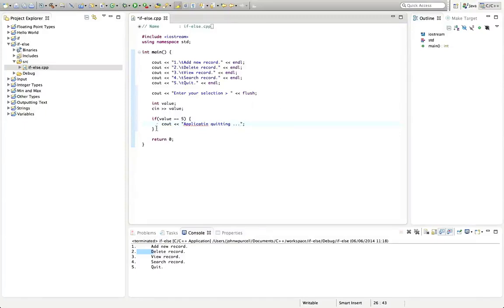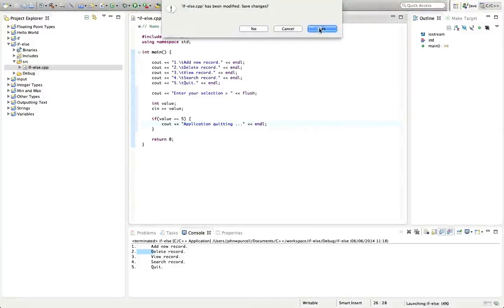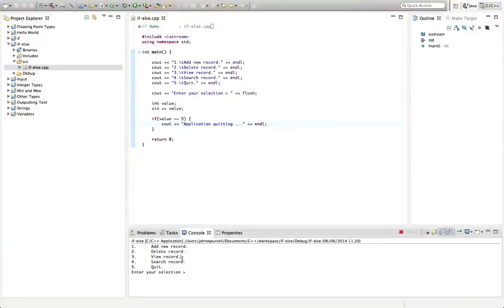We're just going to output some text, but it's just kind of a demo. So let's spell application correctly, and I'm going to run this and we'll check that it works. If I enter like 4 or something, nothing happens because I haven't told it to do anything if I hit 4. If I hit 5, it's going to say application quitting.